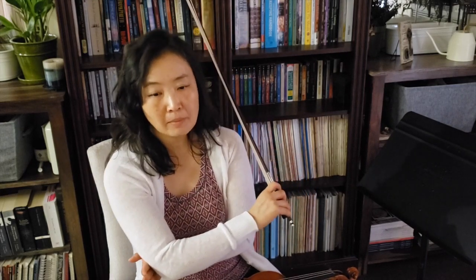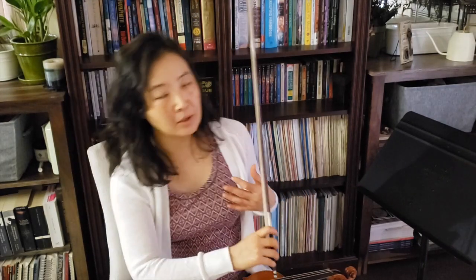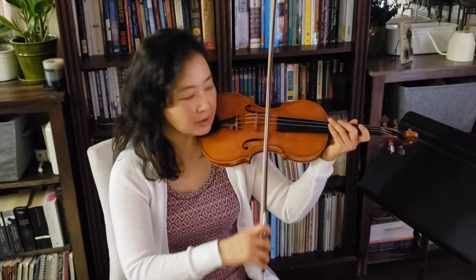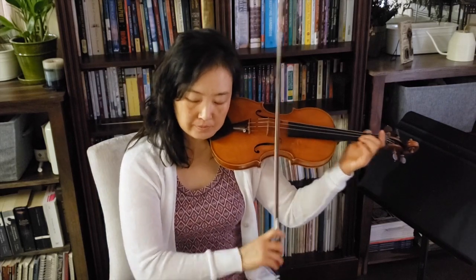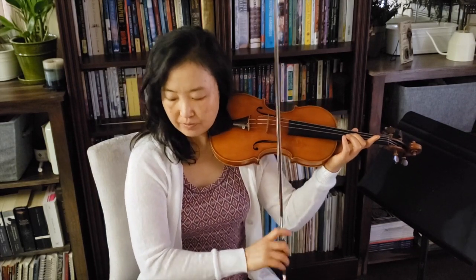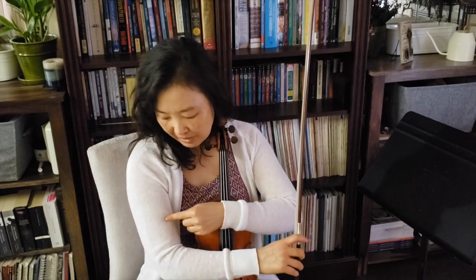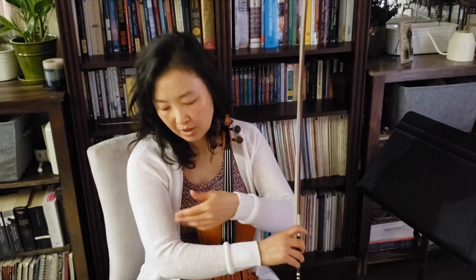So basically you can also get a wall here. You can lean up against the wall, make sure you're not doing anything funny with your posture, but just walk up to it with your feet until you run into it, and then you can practice that passage. There are a lot of passages where we have a two string crossing, so we're going to go like this. So right here is not moving at all. It might be shaking a little bit because it's a result of what's happening with my forearm.